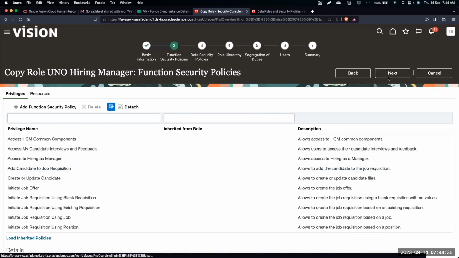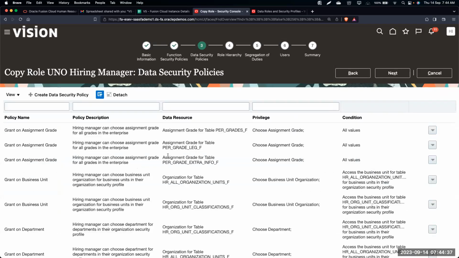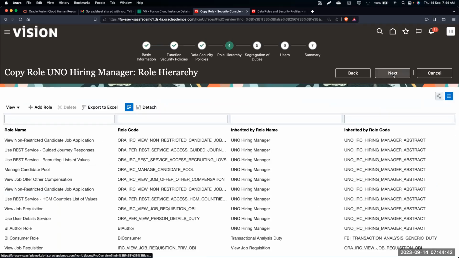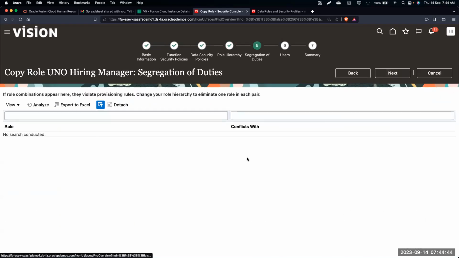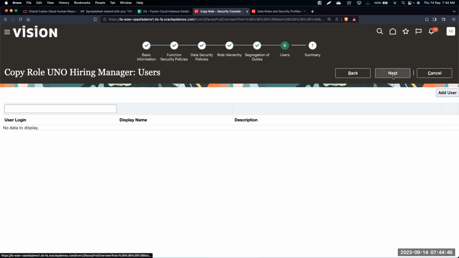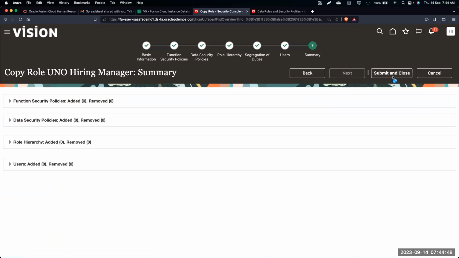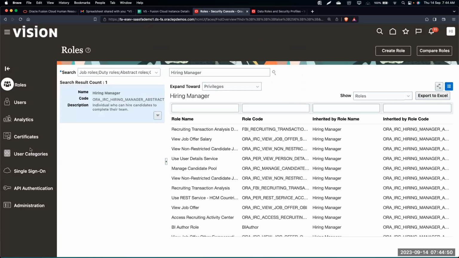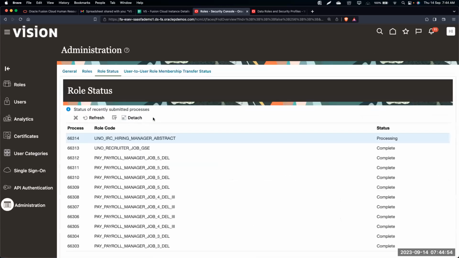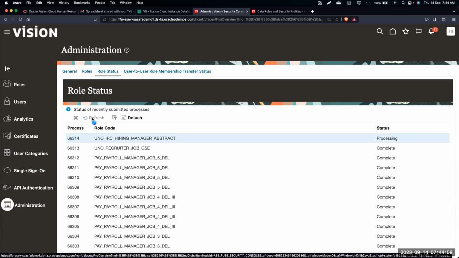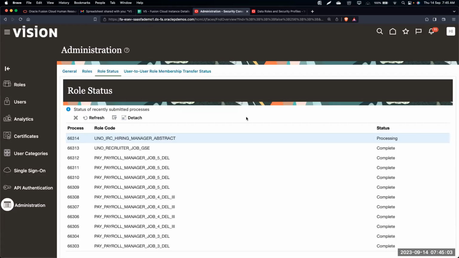Just like the recruiter, hiring manager will also have a lot of functional security policies and role hierarchies. We can skip everything for now. I'll click on save and submit and close. Once I click on submit and close, the hiring manager role will also get generated. So this is how we copy the roles, team.